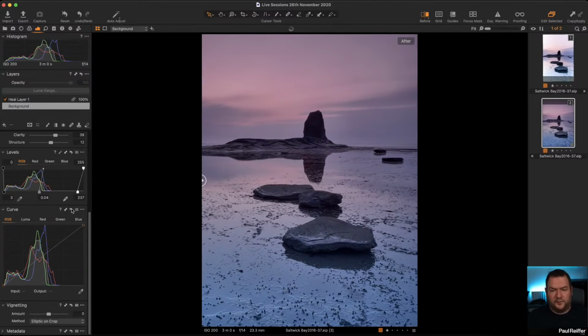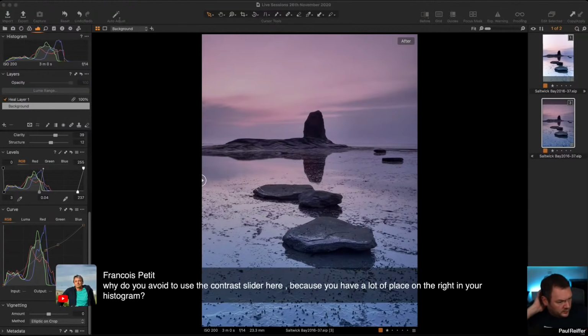So if I do a before and after with the curve, we go from there to there. All I've done is just made it pop a little bit more by taking this point here, the midpoint, which is actually this area here. So all of this light here, and I can see that because if I look over here on my histogram and on the curve, as I move my mouse around, you see where this orange bar is moving. That's the bit that we're lifting by pushing that line up a little bit.